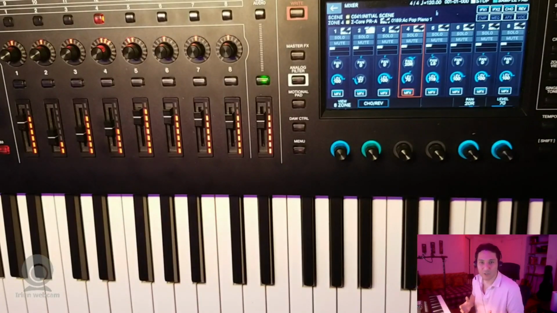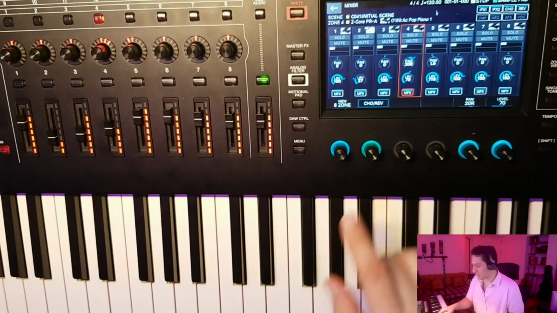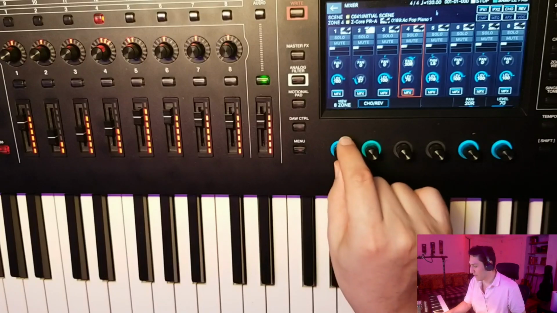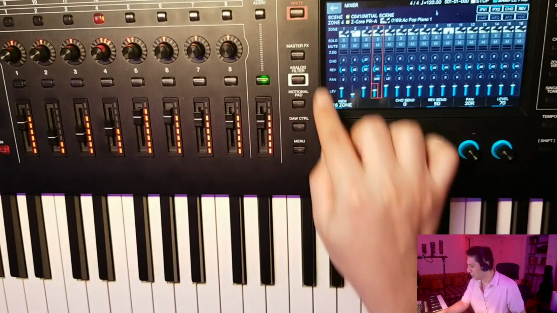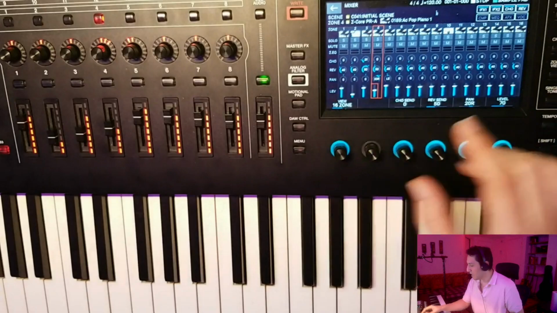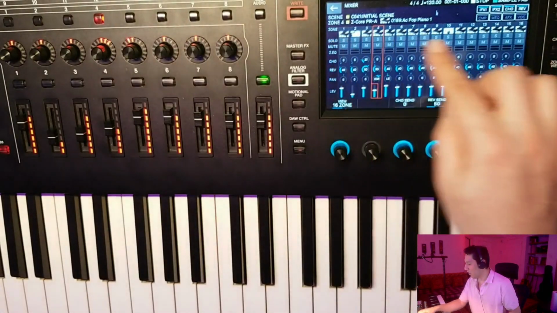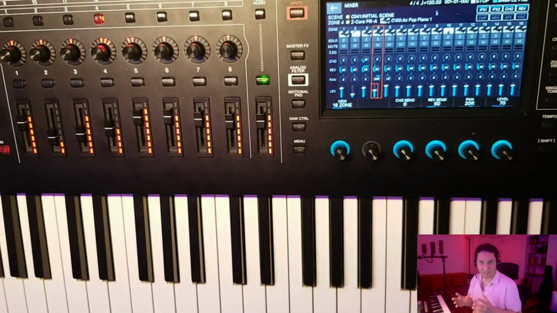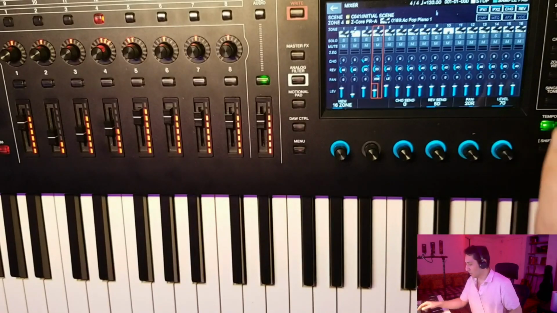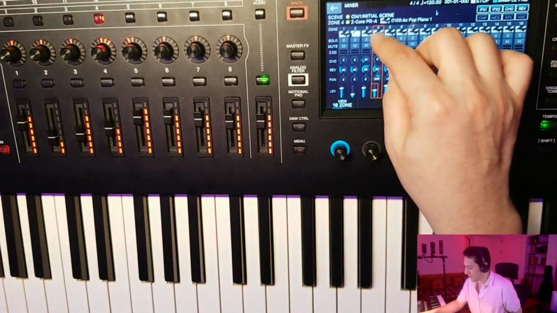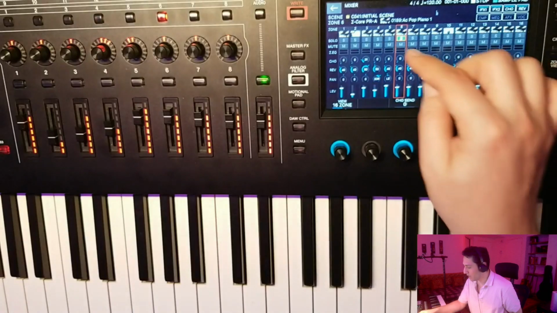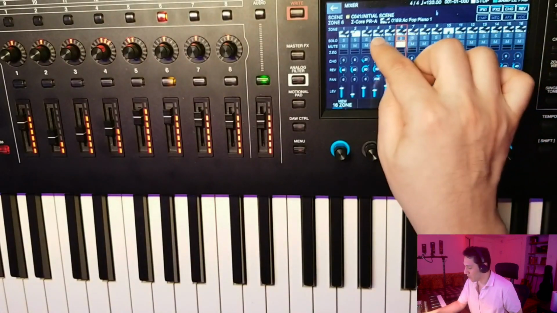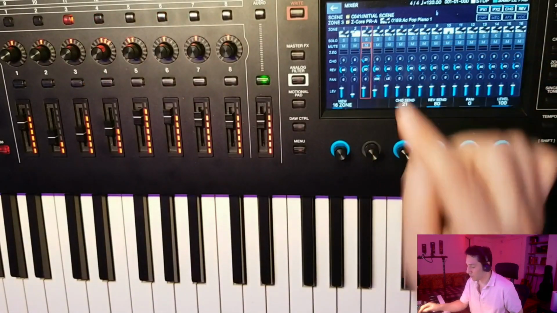But I personally suggest, if you want to work with the mixer, go to the 16 view zones. By selecting this knob and moving it a little bit, boom, you will be on this part, which has all 16 zones in one single page. So here again, you can solo any zone you want. You may mute any zone you want. So it's up to you how you want to control.